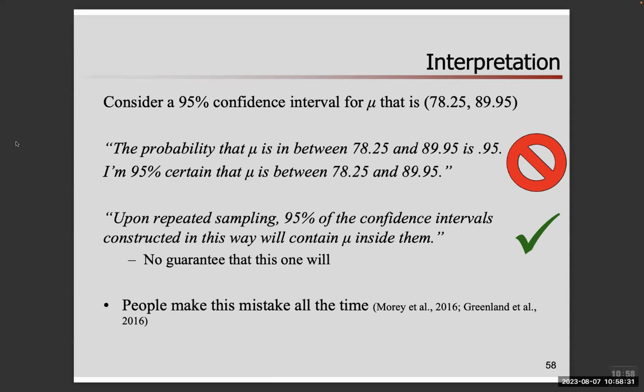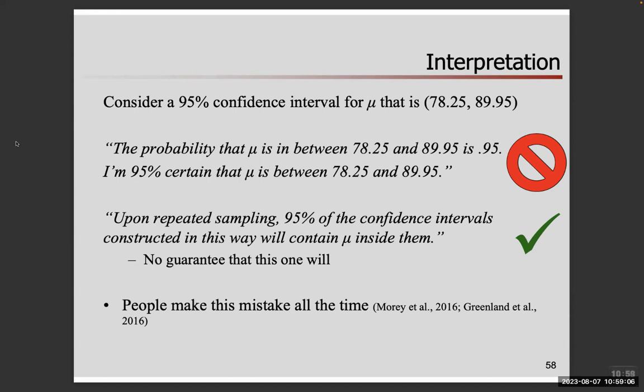I yanked out some of the nice visuals on this point, but let me just try to talk through it. So wait a minute, what's going on here? What's the difference in these interpretations? If you're like me and every intro stat student I ever teach, you want to make the interpretation at the top. And a frequentist confidence interval does not allow a probabilistic statement about a parameter. To a frequentist, probability comes from things like repeated long-run stabilizing relative frequencies over repeatable events.